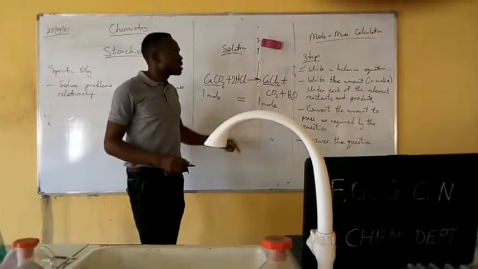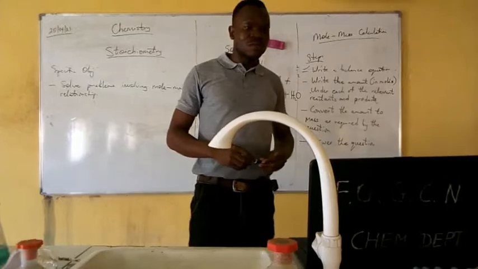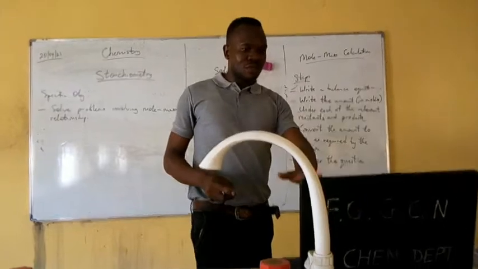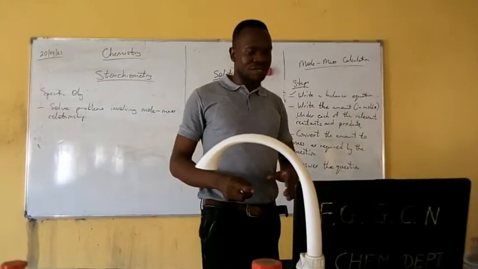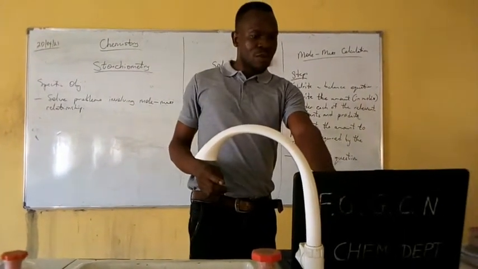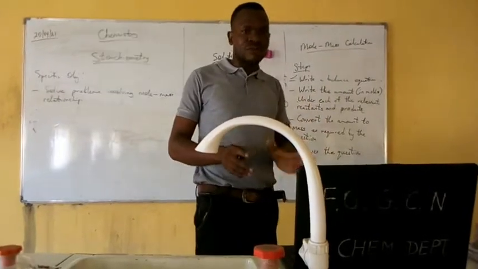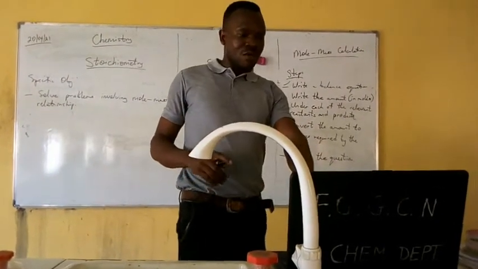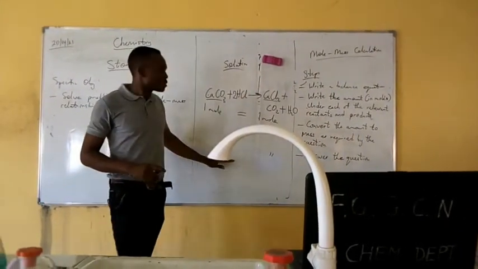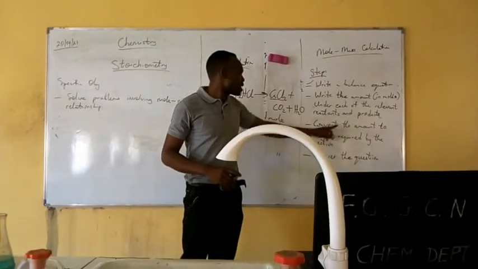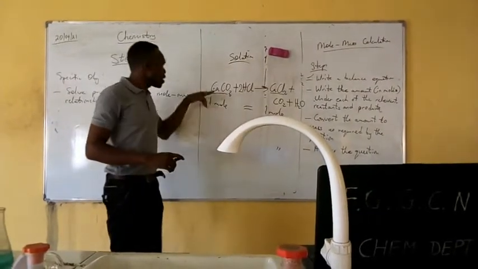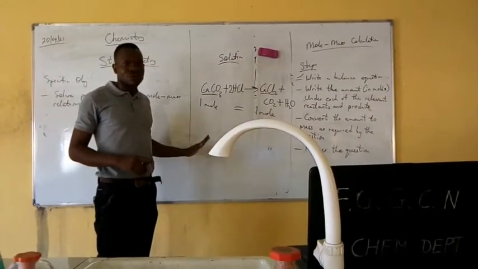Now remember that this problem is a mole mass problem. So it means one of them will be converted to mass using molar mass. You need to find out the one we are converting to mass and the one we are going to leave at the mole point. Calculate the number of moles of calcium chloride, meaning for calcium chloride we are looking for moles, we are not converting to mass. While 50 grams of the limestone has been given, meaning we are going to convert this 1 mole to 50 grams. That is step 3: convert the amount to mass as required by the question. The calcium chloride will remain as moles, while the calcium carbonate will need to be converted to mass.